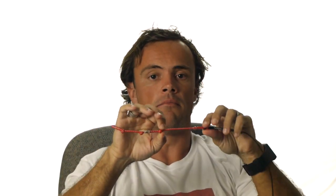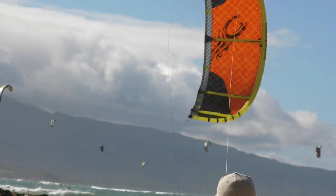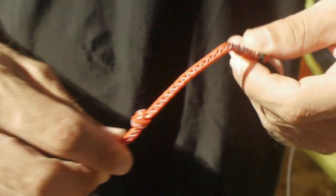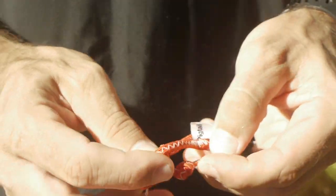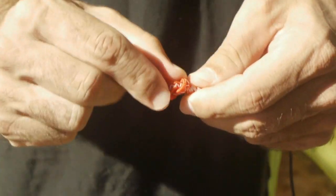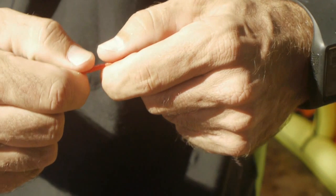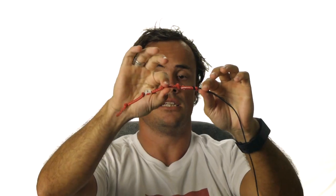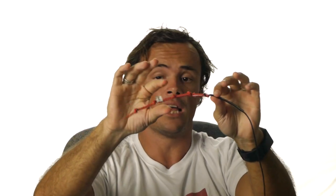In light winds, if you've got your rear line connected to the top knot and your trim strap's fully out and your bar's fully sheeted in but you still notice some loose line on your rear lines — they aren't tight enough — one thing you can do is tie an extra knot in the upper section. The way you do it: tie an overhand knot so you can keep it connected to the kite, do it over the top, pull it through, and do it above all the other knots but below the doubled section, then just pull it tight. You can then connect your lines to the top knot if the wind's light, the middle knot for normal settings, or the bottom knot as explained earlier.